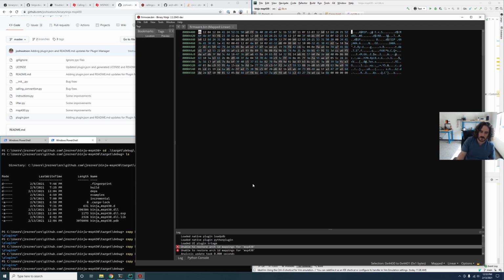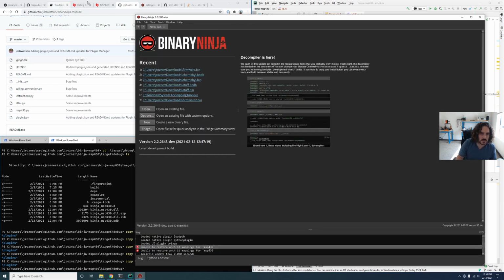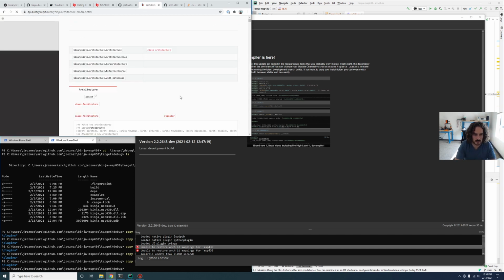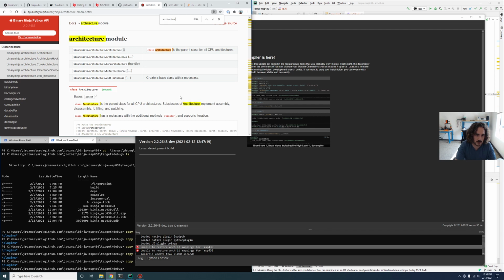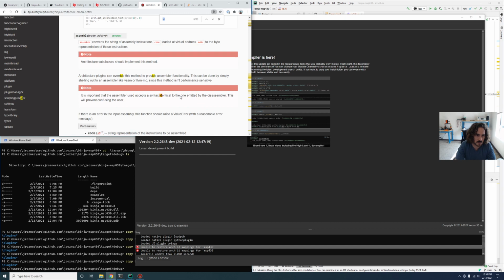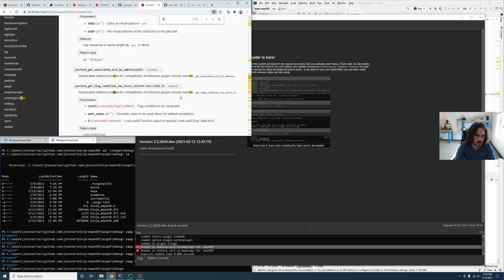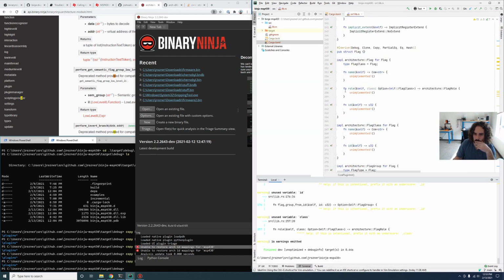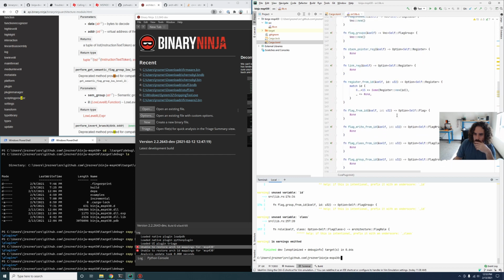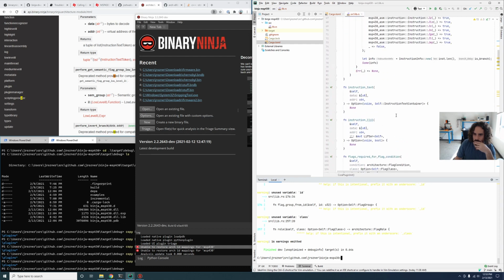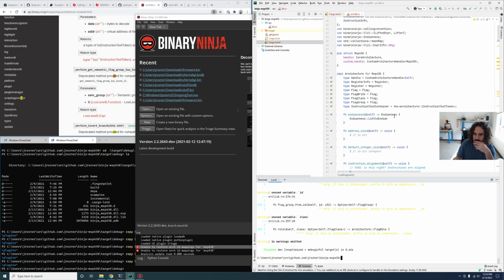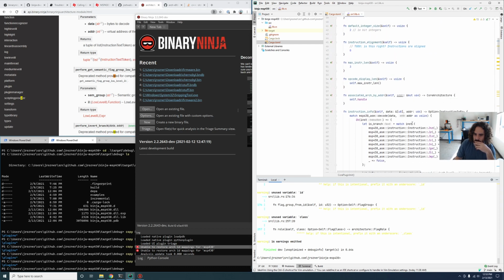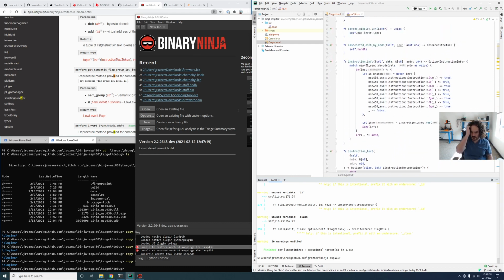Architecture ID mappings. Is there anything for an architecture ID? Flag from ID. So, instruction info.